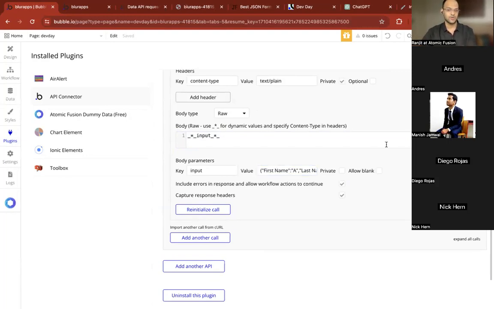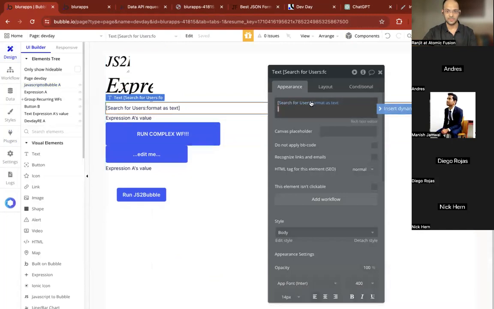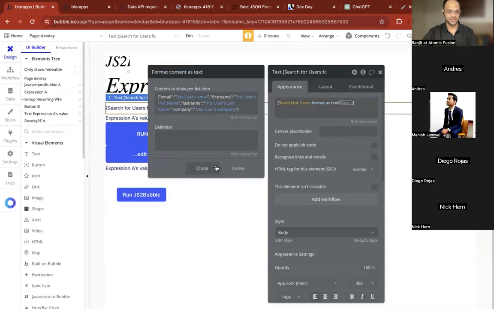So now the question is, how do you come up with that data? If you remember, we looked at how to format data as a list of things as text. One approach could be you just do this, instead of having the square brackets, you format as text, and then the delimiter can be a line space.